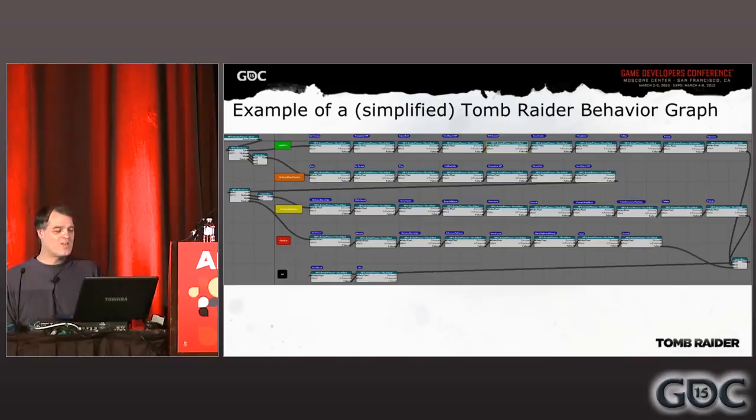Up in the upper left-hand corner is where it all starts, and they're making a decision there to say, am I in combat or am I in low alert? And they're pursuing a set of goals depending on which one of those they're in. And then they can loop back. They can even loop back onto each other. It isn't simply a tree. It's a graph. And they can go down and finally it ends at the bottom there with the idle. They'll always be able to idle if they can't find something else to do. So those are the main extensions to the system.